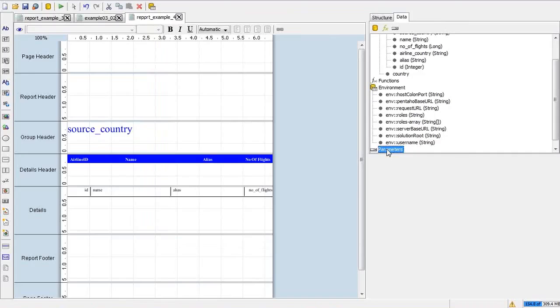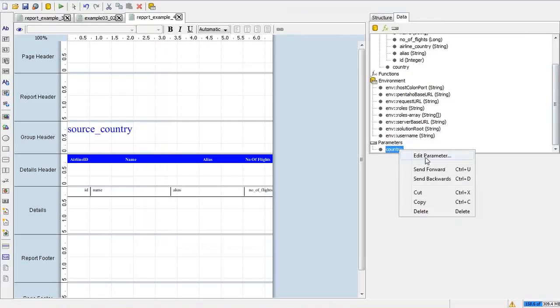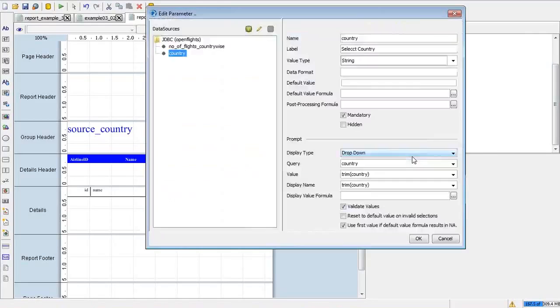You just double click and it will open that parameter. Underneath that, here is the country. You right click, edit the parameter, and here was that typo. Select country. Probably we should add some colon.